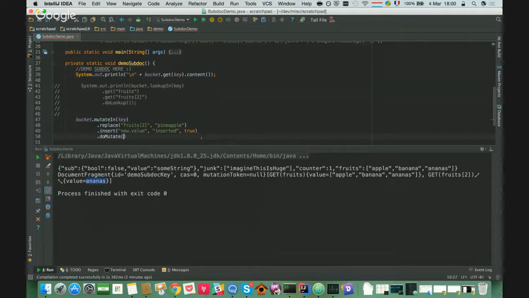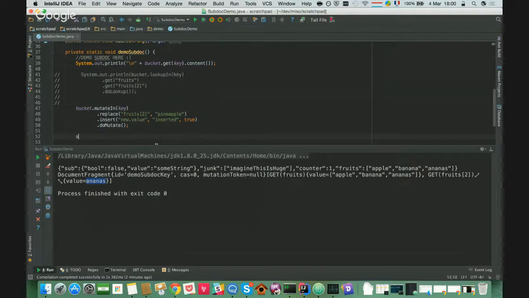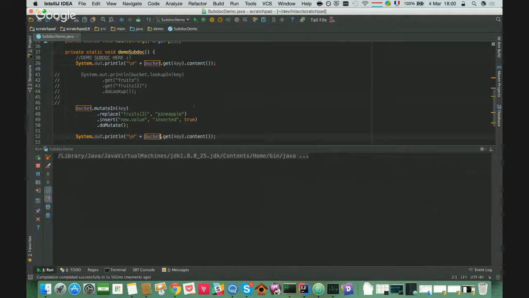Okay, so if we do mutate, and then we'll output the document in its entirety for a second time. Let's see what it does.